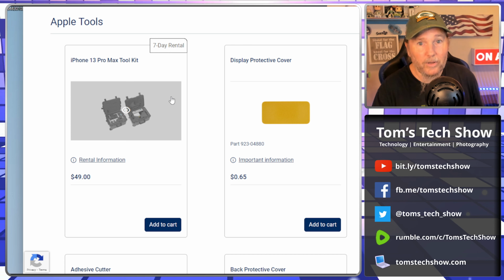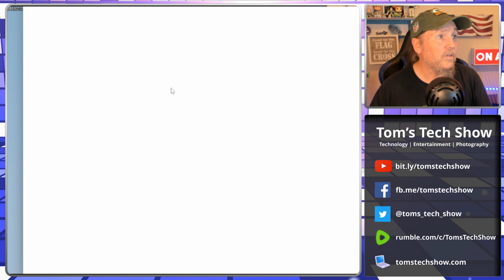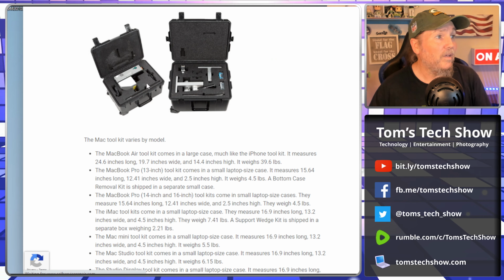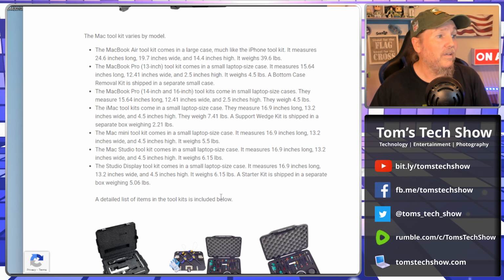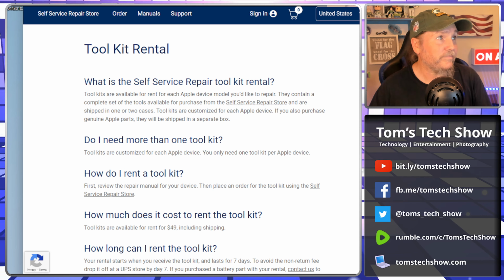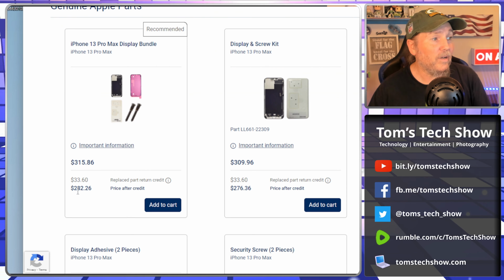If you didn't get AppleCare, or your phone gets heavily water damaged or something, and Apple's not going to fix it, then you want to be able to repair your phone. This is pretty reasonable. Rent this for $49. It includes tons of parts in the toolkit. It comes with the heater and the press and all these different tools and a bunch of other stuff in there. So very, very good. I think it's a good option. And then your display right here for eventually $282, which is a very fair value for that.